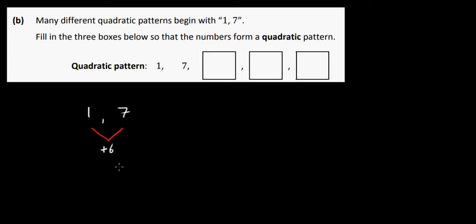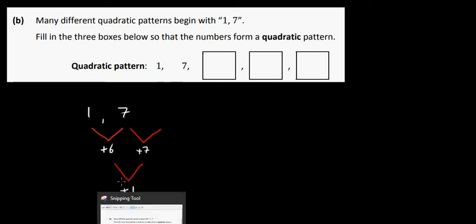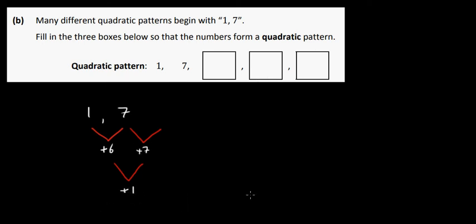Now we know that for quadratic patterns this can't be plus 6 here, it must be something different, so that the second difference down here remains the same all the way along. Well, let's pick an easy one here. Let's go up by 1. So let's say plus 7 here, which would give me a plus 1 of a second difference. These are our first differences here. These are going to be my second differences along here. So my second difference here is going to be plus 1 each time.